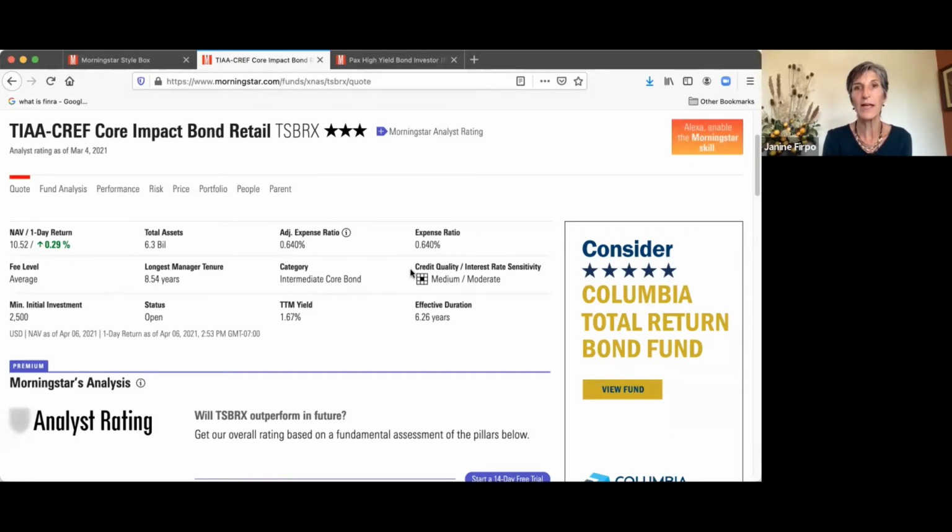So again, remember that across the top, we had the duration or the sensitivity to the interest rate. So this is in the medium section. It is an intermediate. Most of the bonds in this fund are probably in that intermediate range. And then in terms of credit quality, going from top being the best to bottom being the worst, this is in a medium credit quality. So once you know what this style box means and what these things stand for, you can very quickly determine something important about that particular bond.